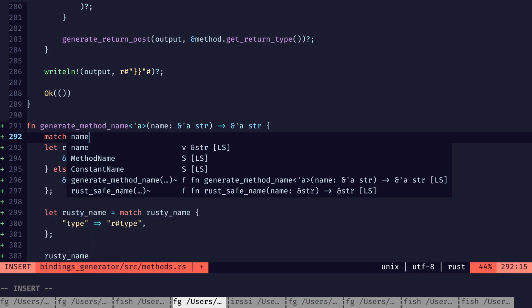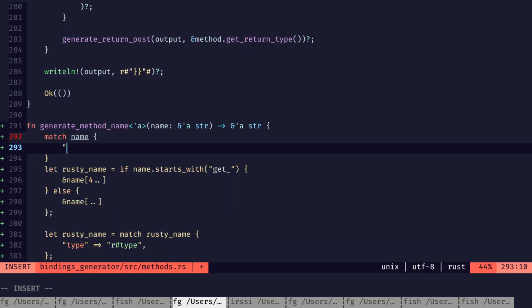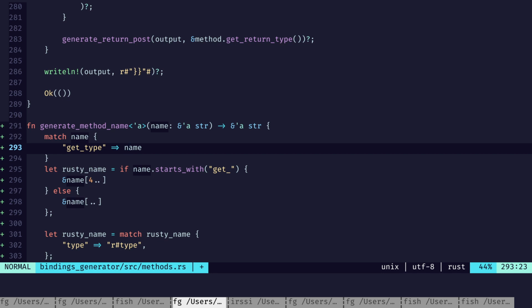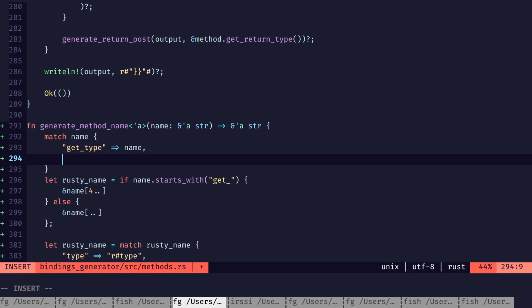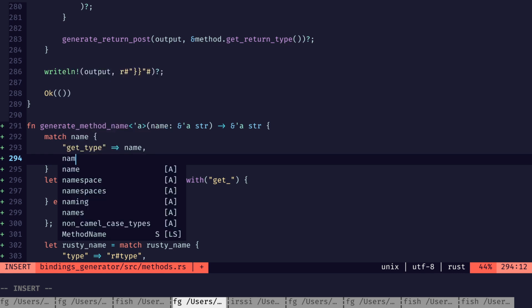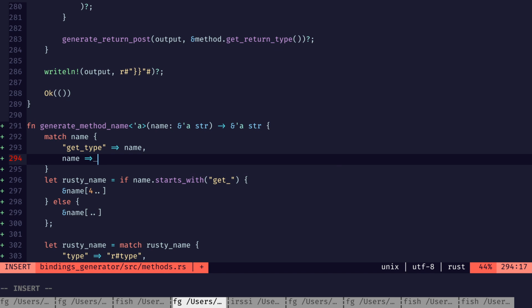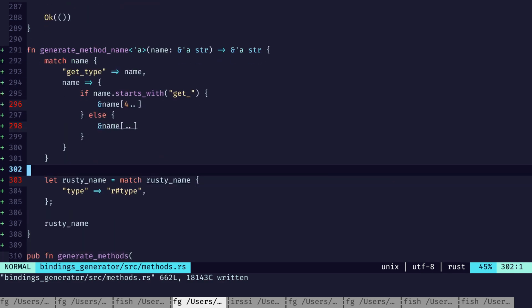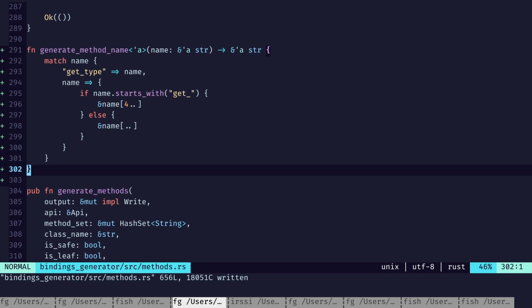So match name, if it is get_type, or name. Otherwise, there we go.